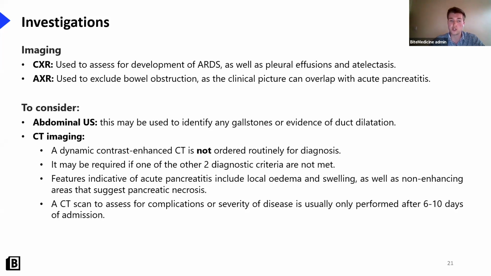And things you might want to look for on the CT are local edema and swelling around the pancreas, as well as variable attenuation of the contrast, so certain non-enhancing areas that could suggest pancreatic necrosis, so death of the actual pancreas itself. CT scans tend to get ordered if the patient is not improving after 6 to 10 days, when some of the localized complications may be setting in.